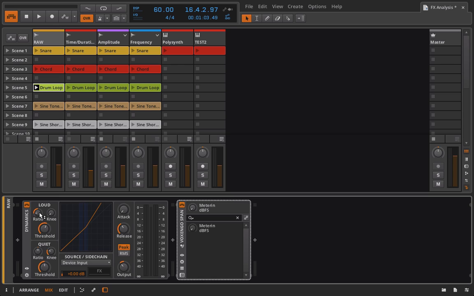So let's move into the quiet section now. And this is now going to be working as an expander as compared to a compressor. What does an expander do? Well, it actually listens for the quieter parts and will make them quieter. So by making the quiet parts quieter, you're actually increasing the dynamic range. And so what we're going to do is we'll play this drum loop back, and we'll try to hone in on the hi-hats and actually try to turn them down a little bit in relation to the rest of the drum loop.